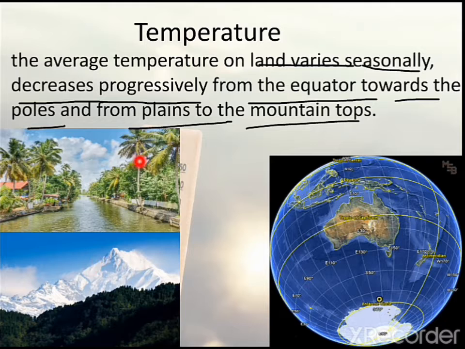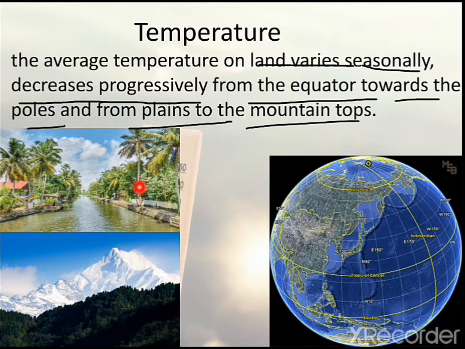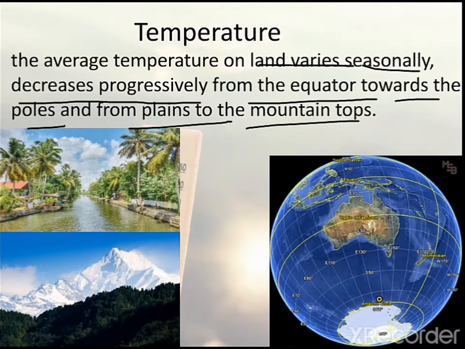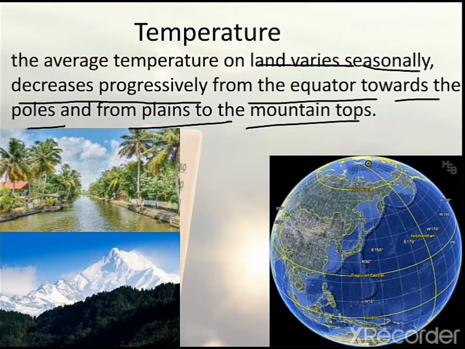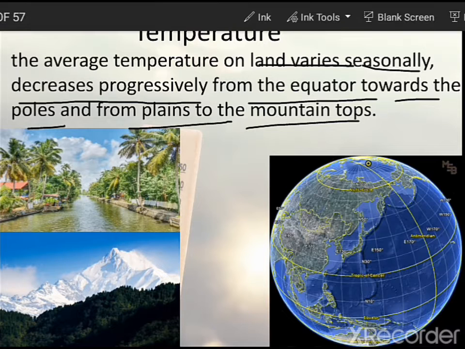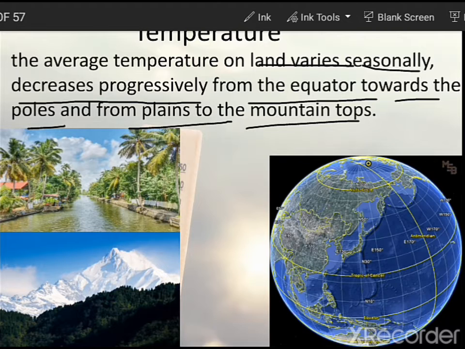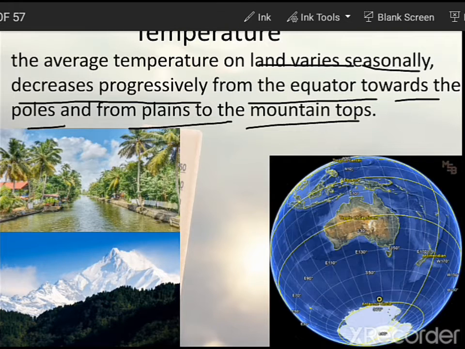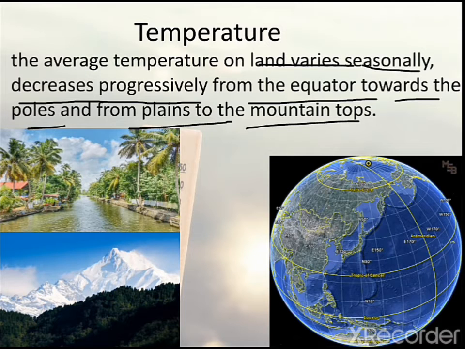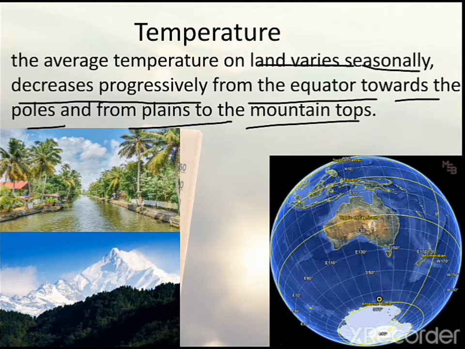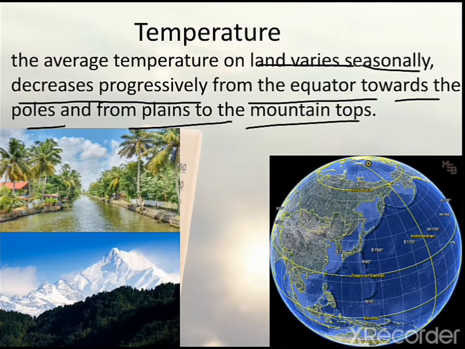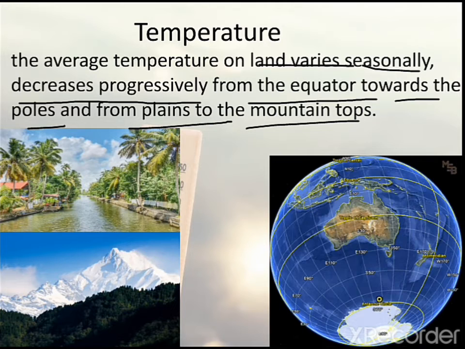Like if I take the example of Alleppey, which is the place at the lowest altitude in India, to Kanchenjunga in Jammu Kashmir, which is the place with highest altitude, the temperature will decrease from nearly 25 degrees Celsius on average from Alleppey to 0 to minus 5 degrees Celsius in the Kanchenjunga, or even lesser than that. The annual variation is what I have told to you now.